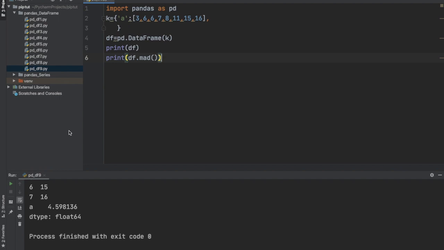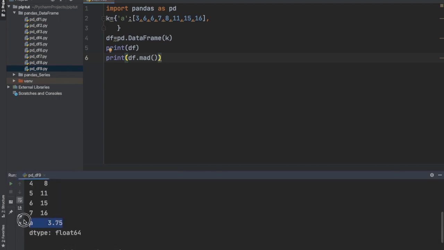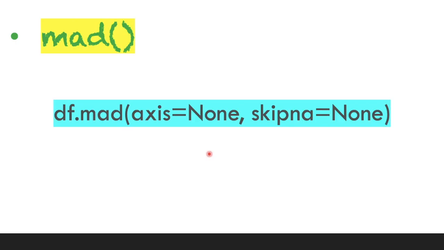Let us try to execute this code. As you can see, this is the mean absolute deviation of this entire data frame. Here also we can use loc if we want to mention a range of particular rows or columns. So this was all about sorting and aggregation. I will discuss the other modules of Pandas in my next video.